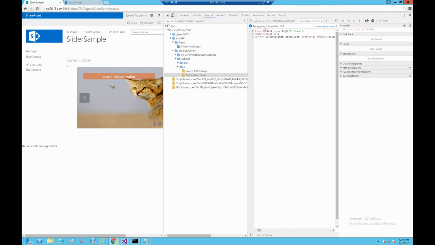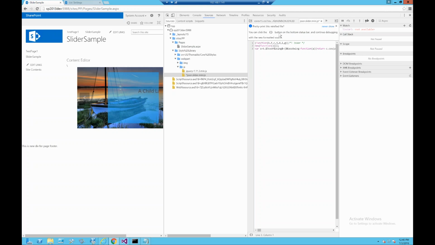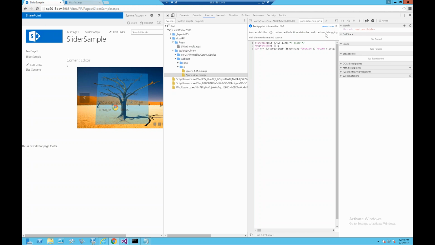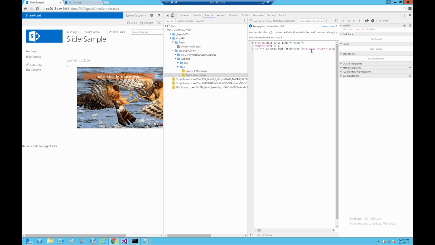Okay, it is already telling us more. Let's see what it says. You can click this button on the bottom of the status bar, and continue debugging with a new formatted source. What it is saying is pretty print, like the normal file, it will make it in a readable mode.